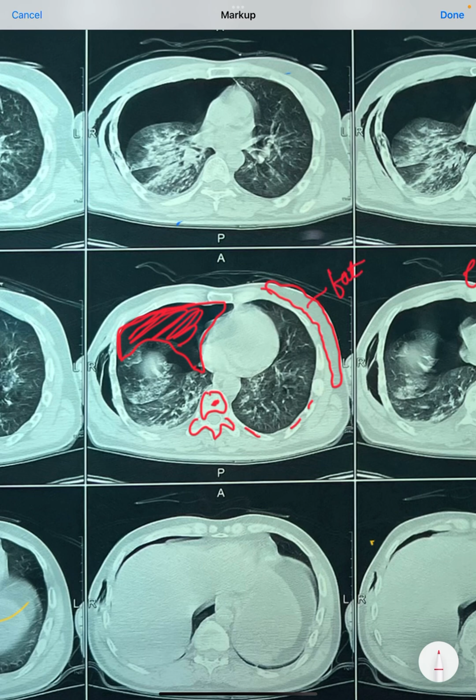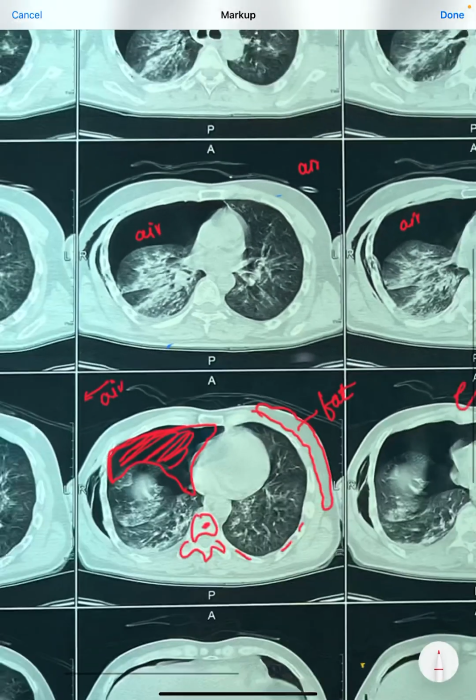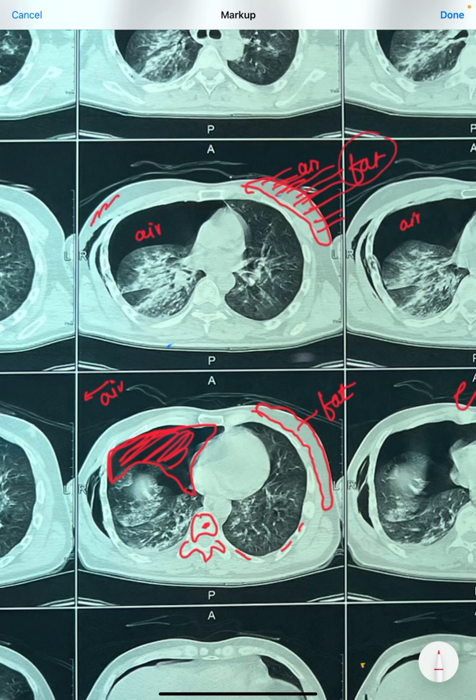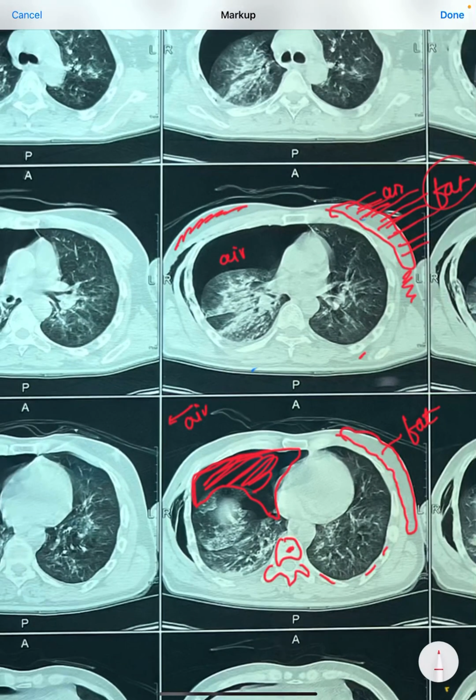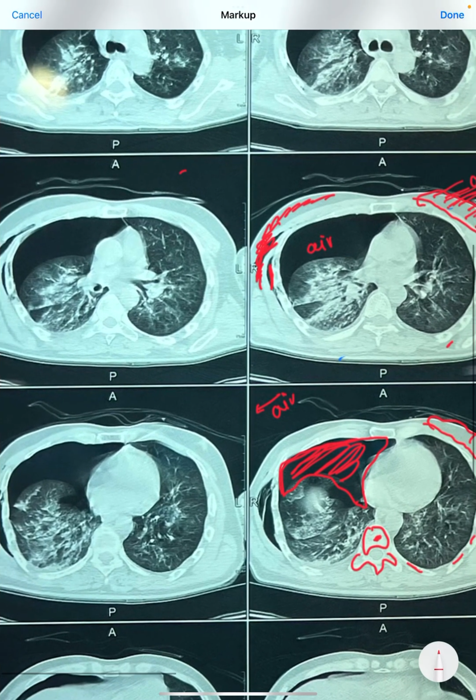We know a dense black structure like this is air, this is air, this is also air. At the same time, this not-so-dense, kind of blackish or radiolucent structure is fat. So this is all fat which is present here. You can see this is fat, and above that we have the skin. Below the fat, around this region, we can see an accumulation of air, which we call surgical emphysema.